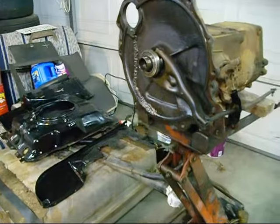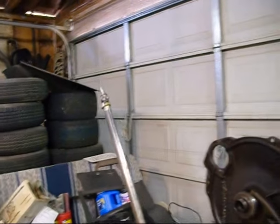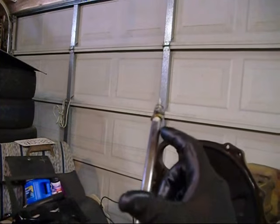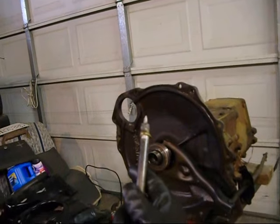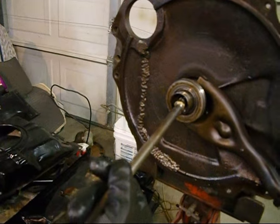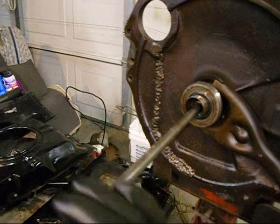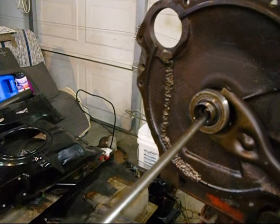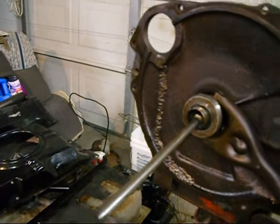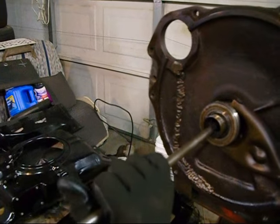Okay, now I've got it figured out. I'm going to pull this apart. What I've got is just a slide hammer that I use for body work, and I brazed a little brass around it and put a little edge on it, and I could stick it in here and slip it behind the little keeper ring and pull out on it most times.